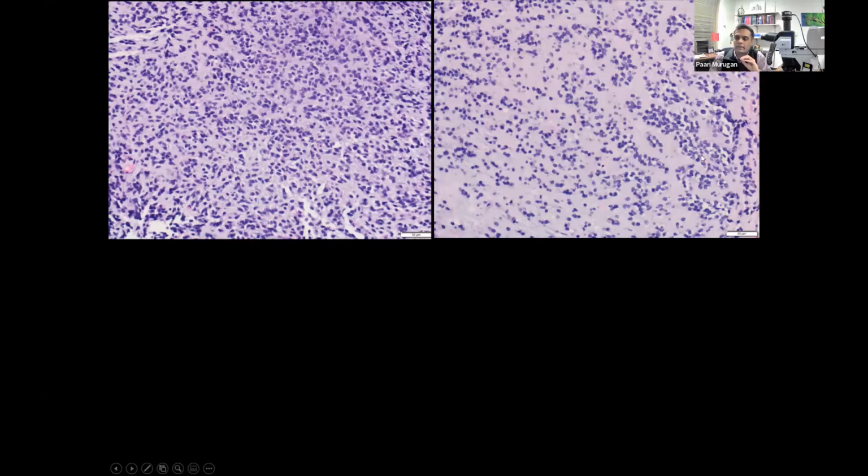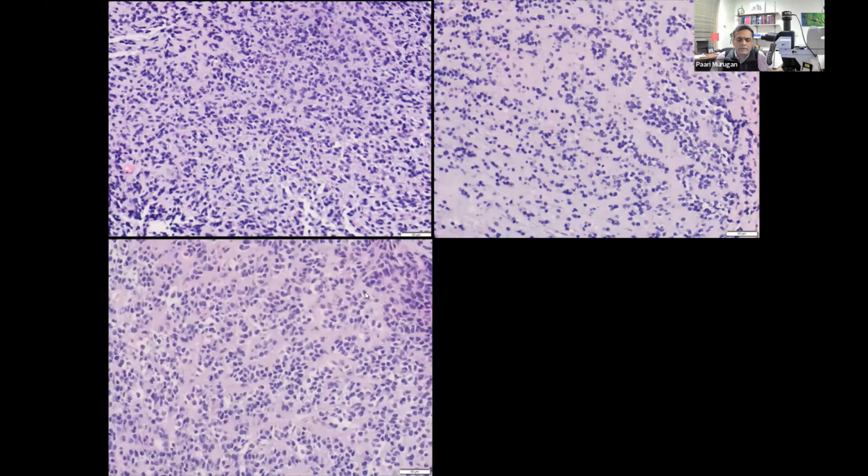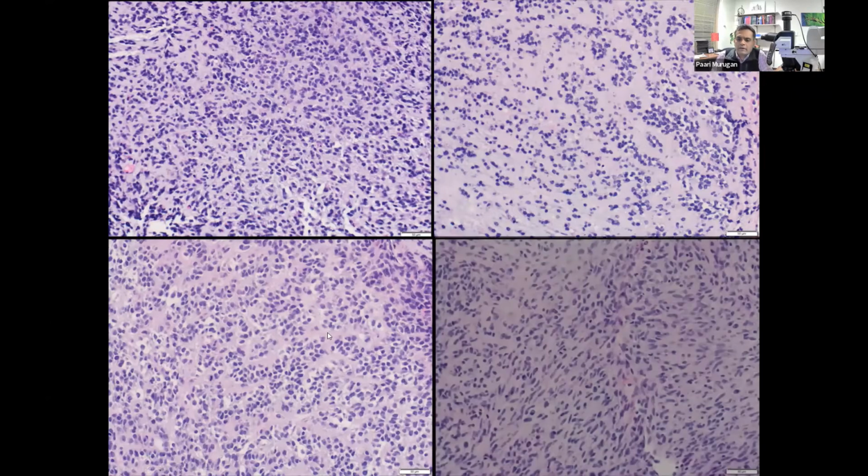Here, there is a fairly broad trabeculae, here some narrow trabeculae, and then some cords of cells. Again, all embedded in a myxoid stroma. And then you see further enhancement of this pattern in this image with thicker cords and parallel arrays, a festooning appearance of these cells. In another image, the morphology changes a little bit. You can see more spindling instead of the round cells, and you also start noticing some mitotic figures.